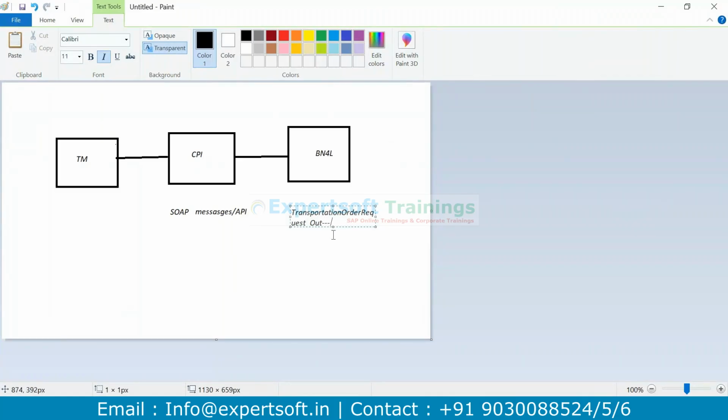This SOAP message collects all shipment data and pushes it to the carrier for shipment subcontracting. Subcontracting means he will ask the carrier to execute the shipment.